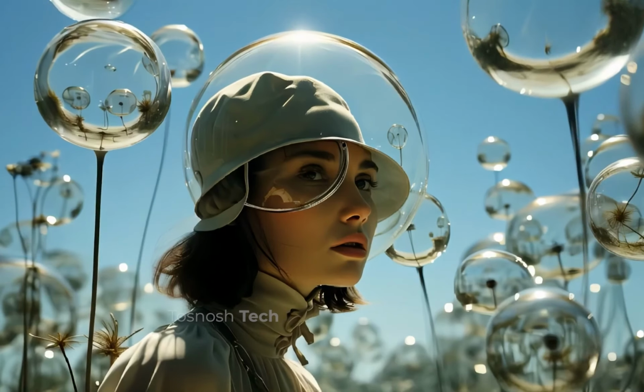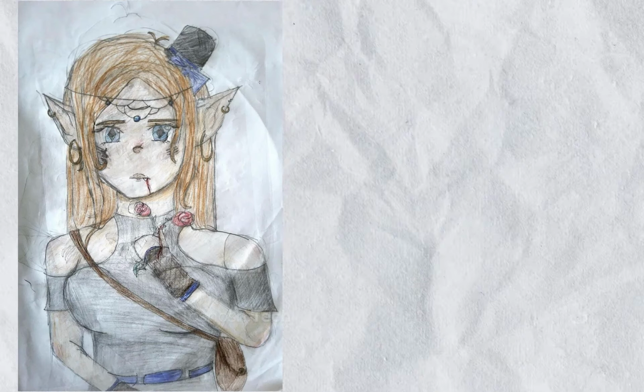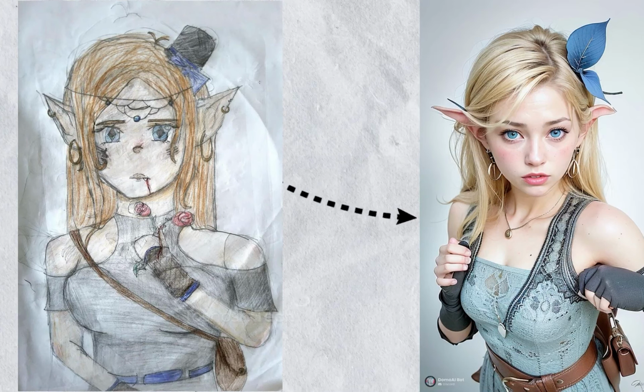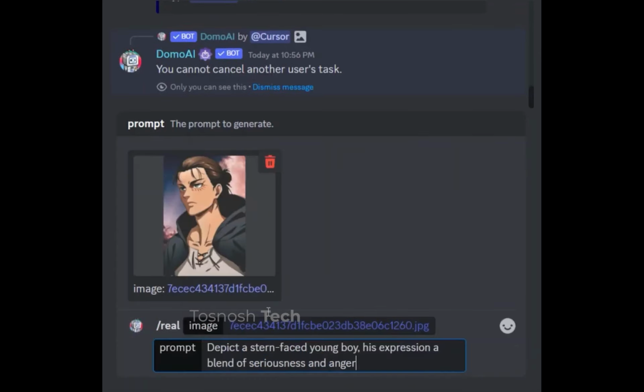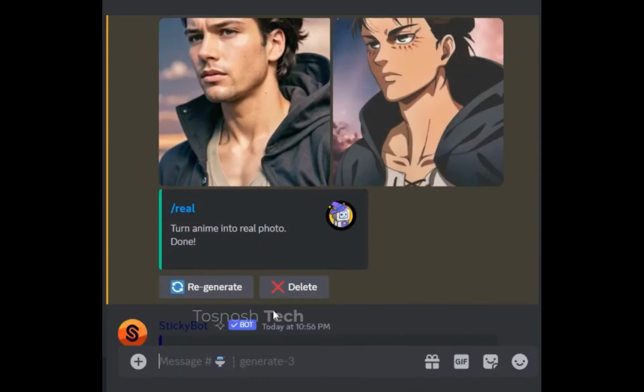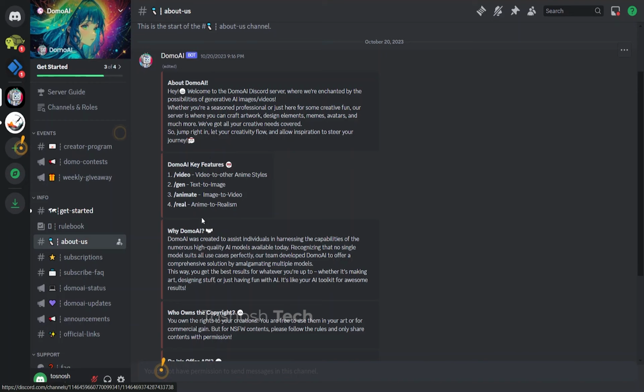Also, there are many AI tools available for this. Having all these features in one place makes it very convenient. The last feature is animator, a novel model that can convert any anime character into an actual character, which is quite fun. Try converting your favorite anime character and see how it looks in real life. You can play around with these features, but in this video, we'll focus on restyling video.